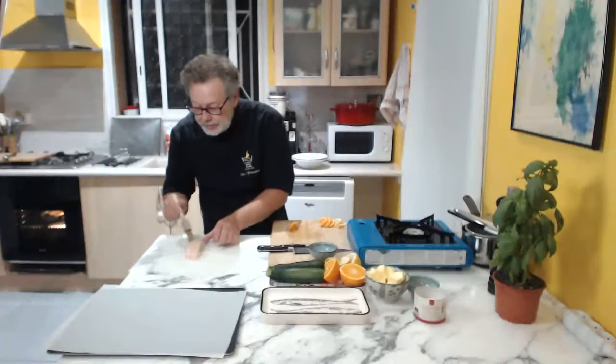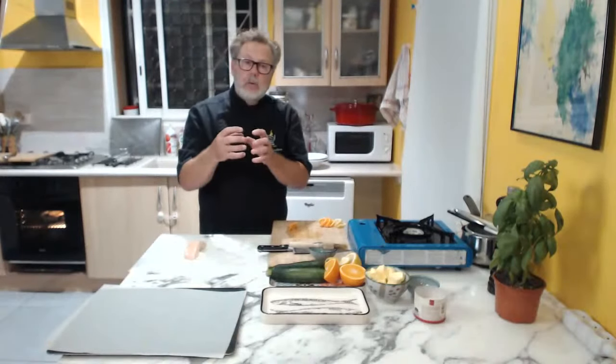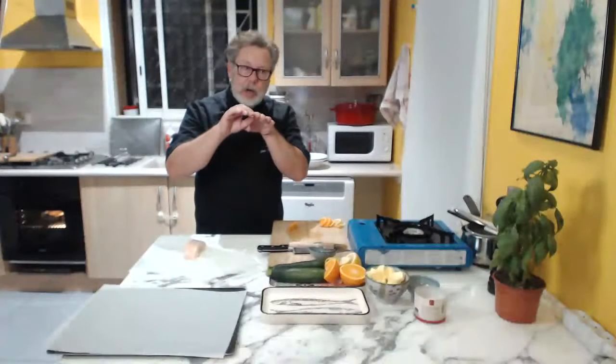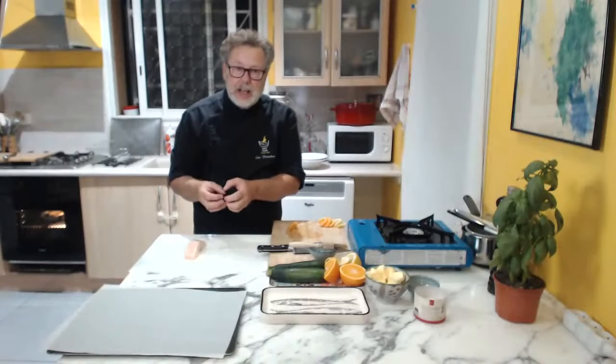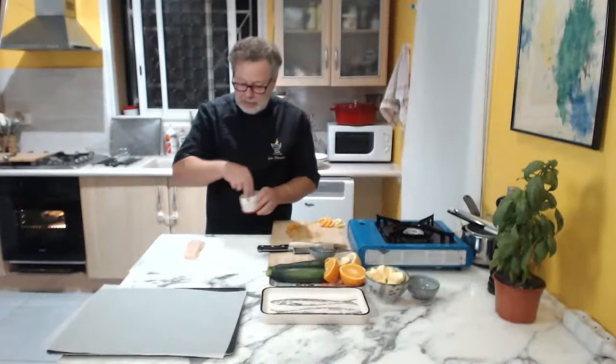It's important to do that because when it's going to start cooking, the oil is going to make a kind of a crust to keep all the juice inside, right? We're going to add a little bit of salt.